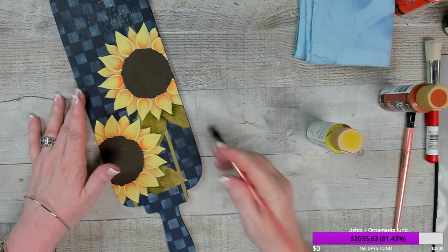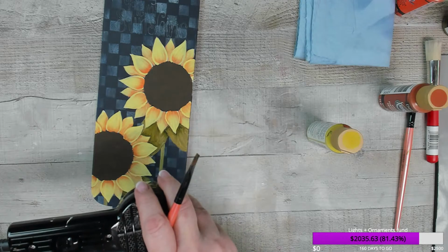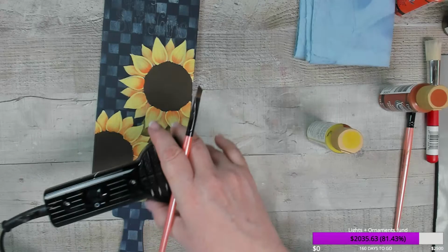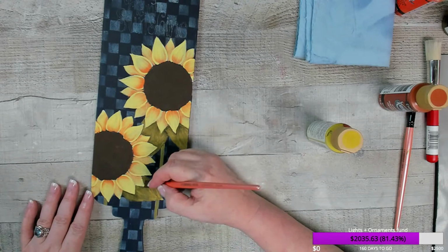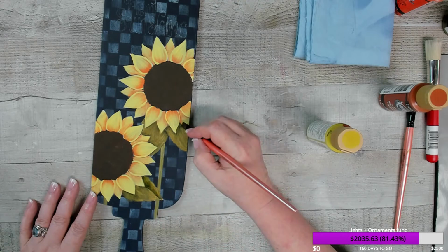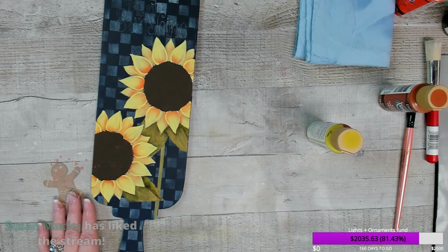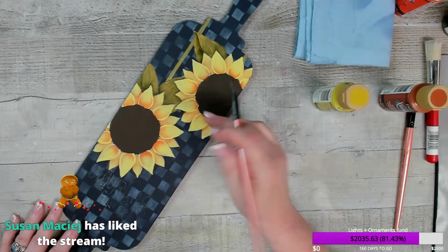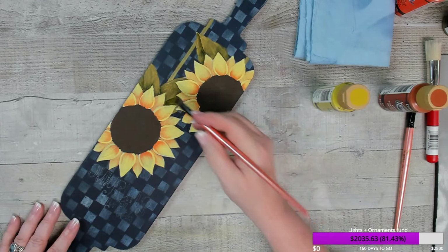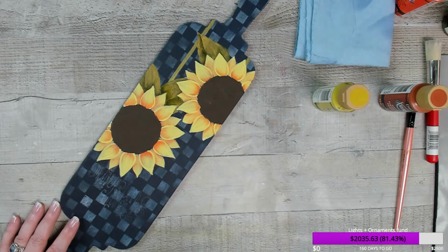And now we have to give it a center vein. So let's dry this first. So we've got a center vein. I put one here as well. And I'm going to come over here. Now this one, we need to have a fairly deep center vein because it's short. Here we go. And then I'm just going to deepen some of these shadows a little bit, give us a little more contrast here.